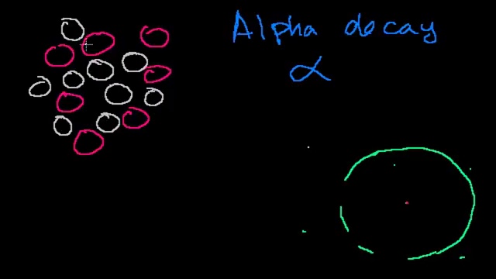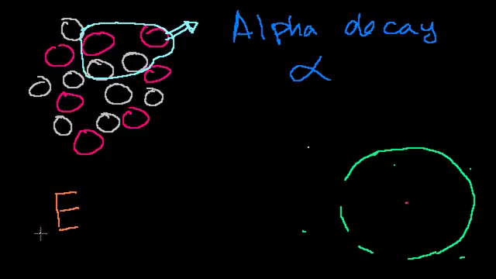So maybe these guys just didn't feel like they fit in just right. So they're a collection right here. And they get emitted. They leave the nucleus. So let's just think what happens to an atom when something like that happens. Let's just say I have some random element. I'll just call it element E. Let's say it has p protons. Actually, let me do it in the color of my protons. It has p protons, and its atomic mass number is the number of protons plus the number of neutrons. I did the neutrons in gray.